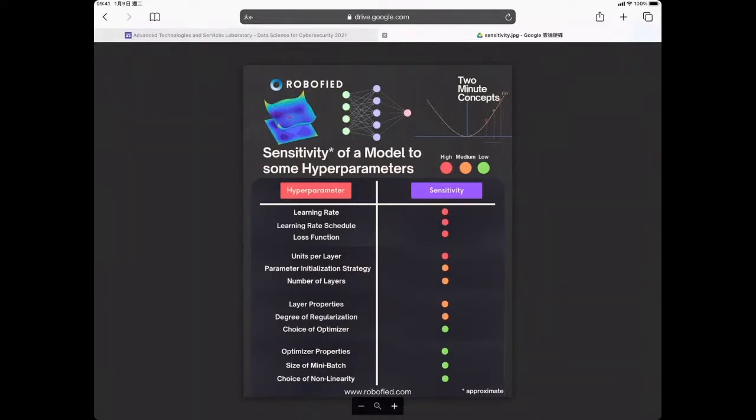We talked about that last week. When you apply regularization, Lasso regularization can help you do feature selection and prevent overfitting at the same time. Next is units per layer, which means how many neurons you choose to use in each layer. Most of these are related to network structure: how many layers you want to use, and how many neurons you want in a layer.